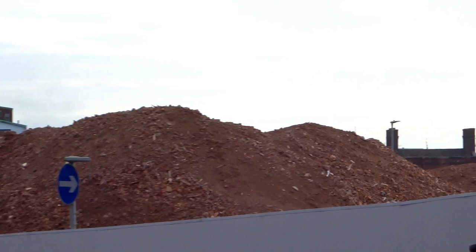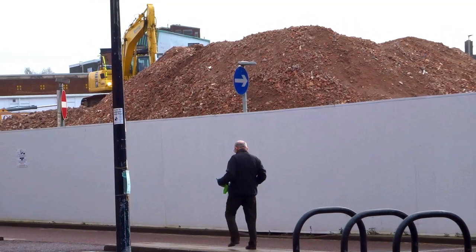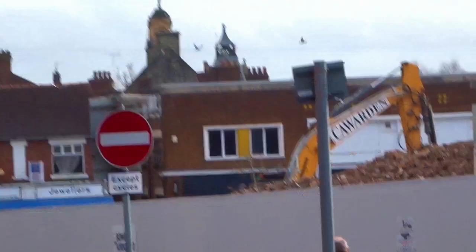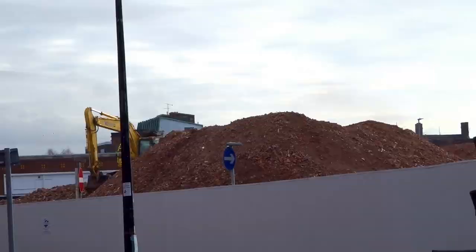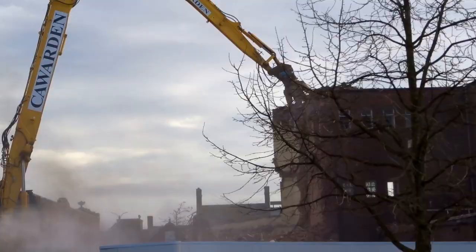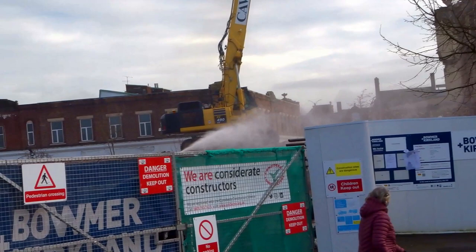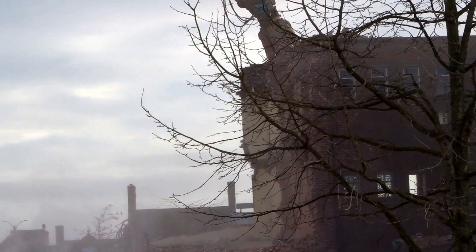It's the 15th of February and the new building's going up — it's called the Sand Castle. You can see how high the pile of rubble is now; the barriers must be six to eight feet and it's way above there. Still the machines are going at it. Got the big machine working today. Another little twist — they're spraying water, there's going to be dust everywhere. This big machine should really pull things apart.